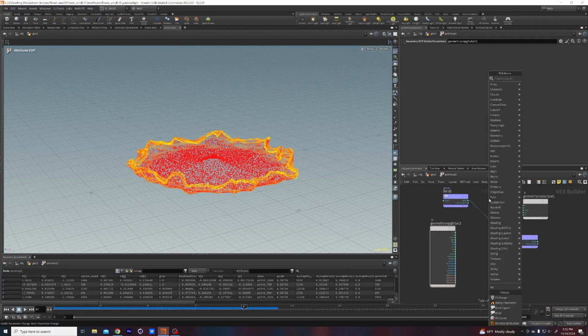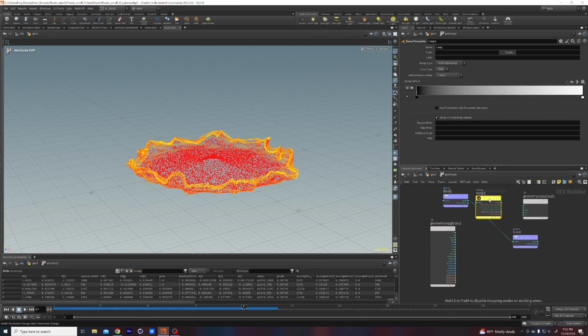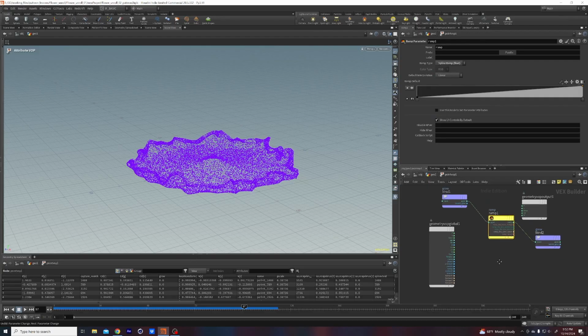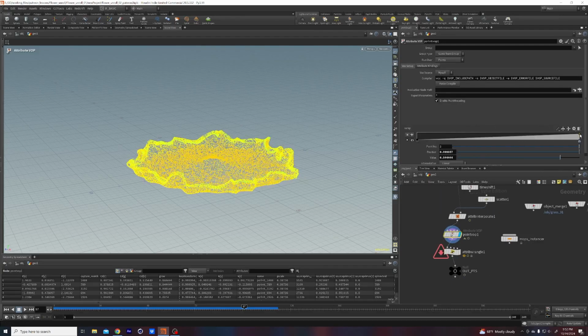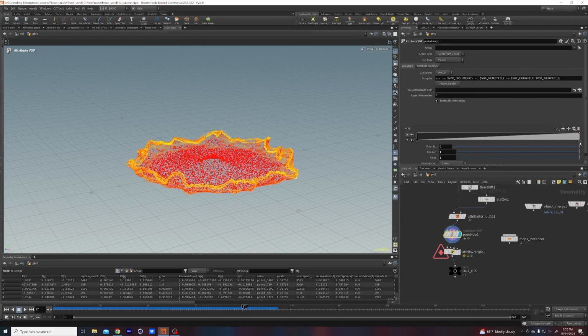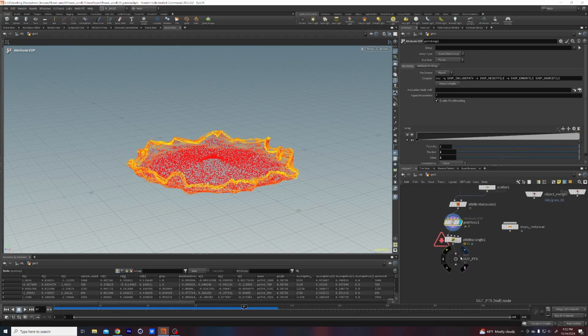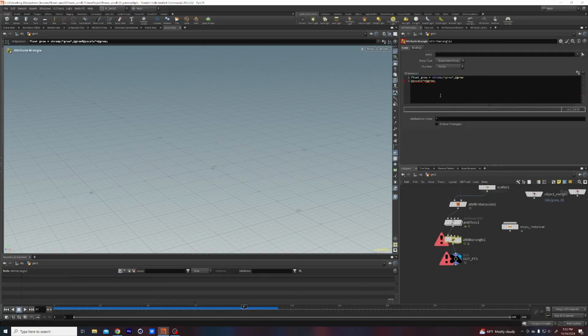Actually, you know what? I think I did want a ramp. I think I was right the first time. Let's change this to, damn it, spline ramp. There we go. Then we need to go up, and we need to make one side larger, and now it brings us back to what we had before. But if I move this, I think I have some control over. So let's try this here. Let's get rid of this.